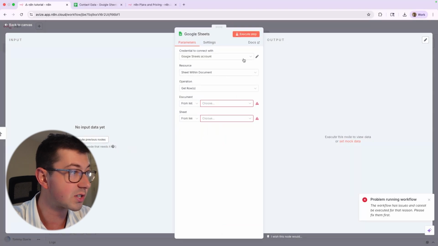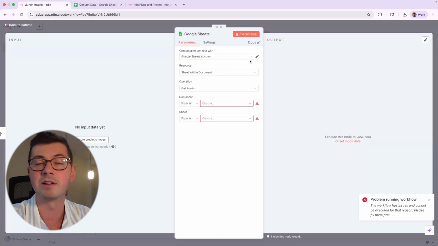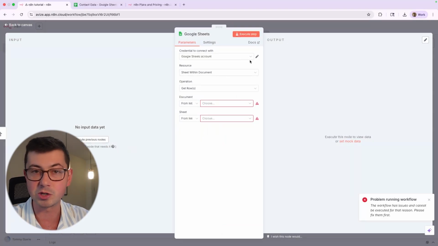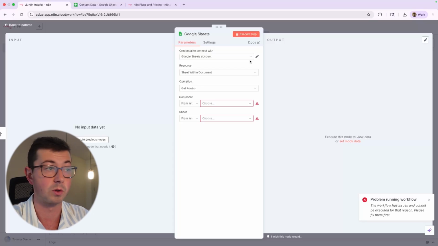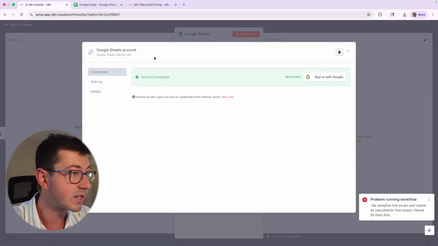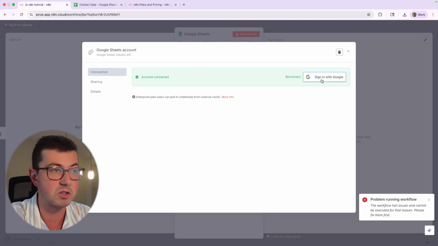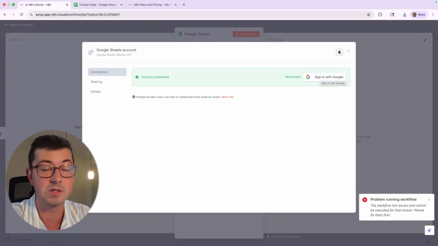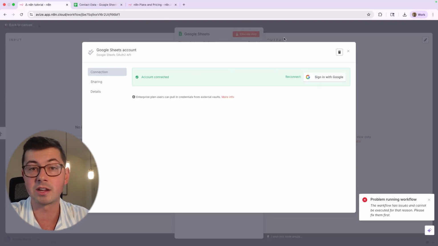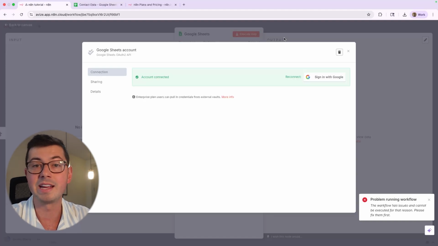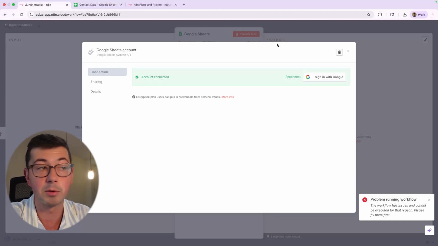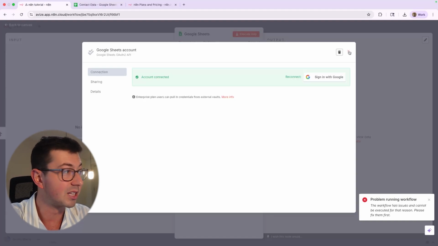What we need to do first is use a credential, because of course with Google Sheets, I have different sheets than you have. It's scoped to my Google account. I've already connected here, but for the vast majority of nodes, you're going to be able to just sign in. Luckily with the Google node, you just hit sign in with Google. It's honestly just like you would sign in to Google with any other third-party application. You've probably done this before, so I'm not going to demonstrate it.